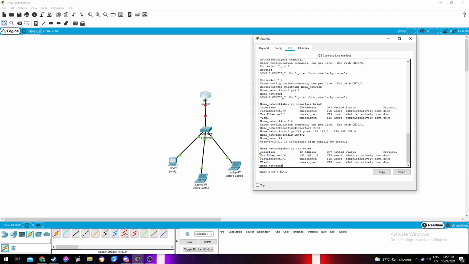We can see here that the FastEthernet 0/0 already has an IP address, but its status is still administratively down.